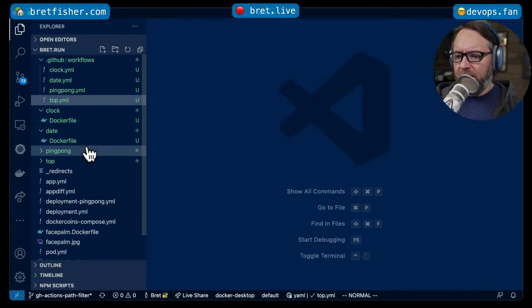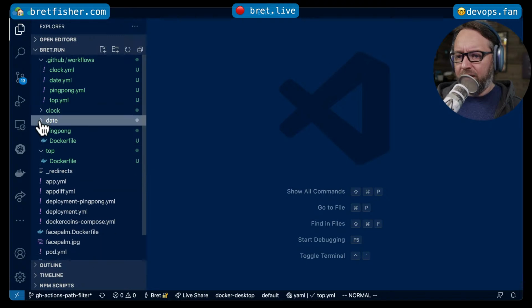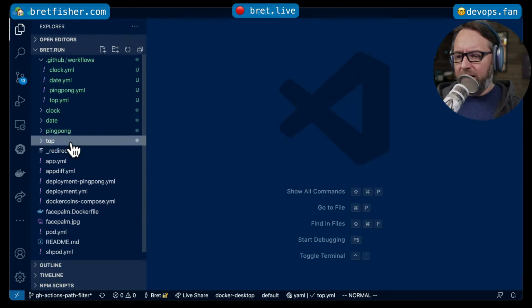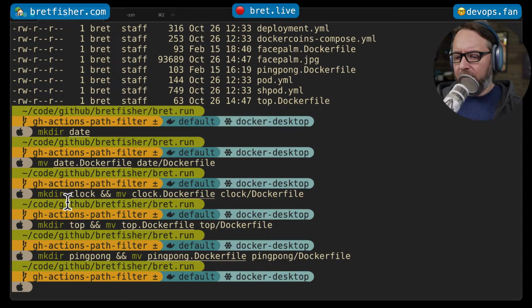All right, I think that it does it. We should have 4 directories, 4 different Dockerfiles, then a workflow directory with 4, and then later I'm going to do the facepalm one. I might as well move it now. But facepalm does not.